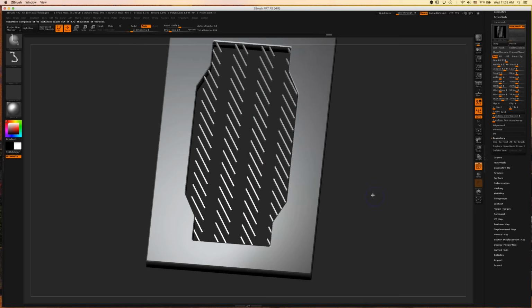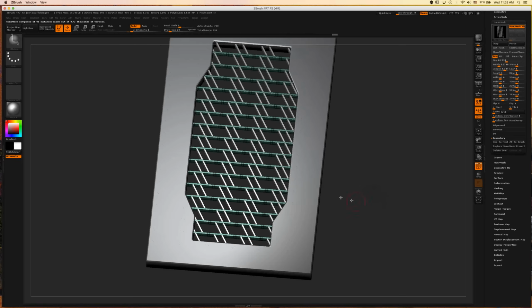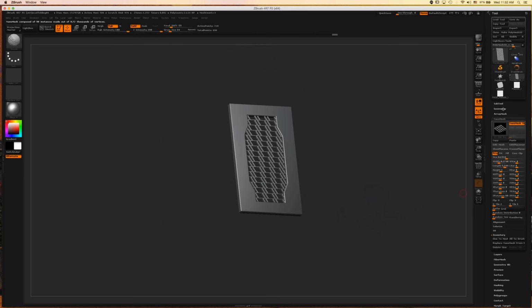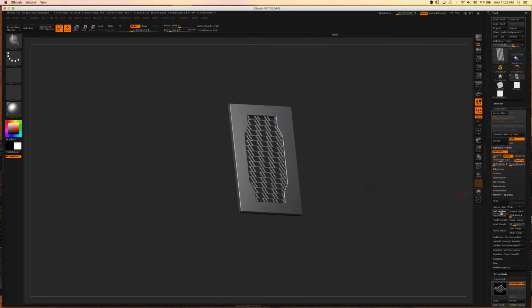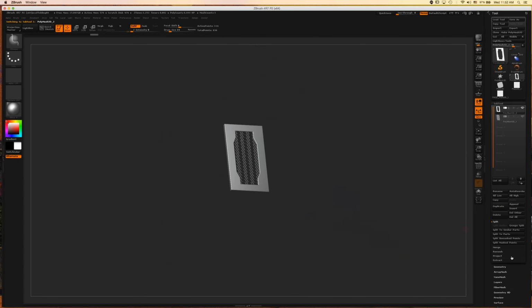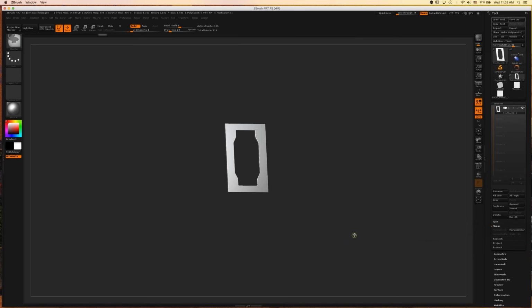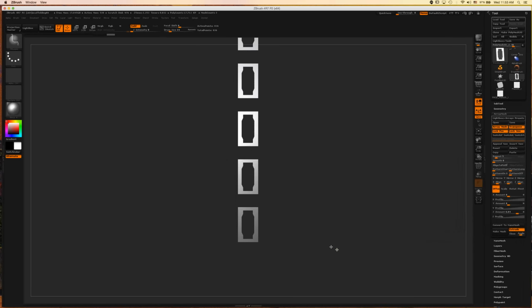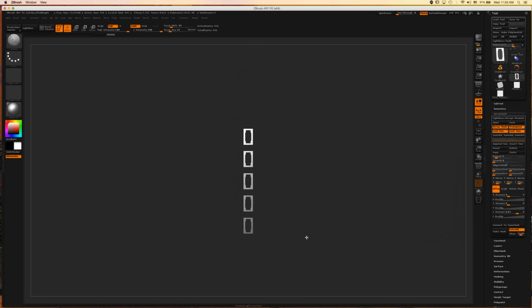So now I could even get rid of this if I wanted to. Now I have something like this happening, and then I can say delete hidden, because I don't want that hidden portion. It's real geometry now, so obviously the polygon count is changing. Then I can say, hey, let's now merge these two together. So I use nano to start creating my pieces, and then now I want to array this. So I can turn on my ArrayMesh, and now it's just repeating in the way that I want.